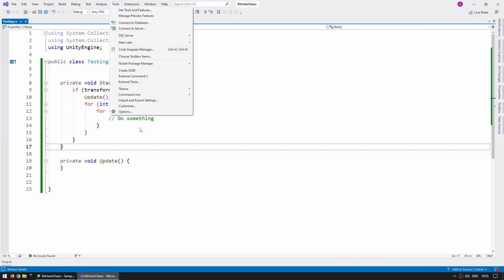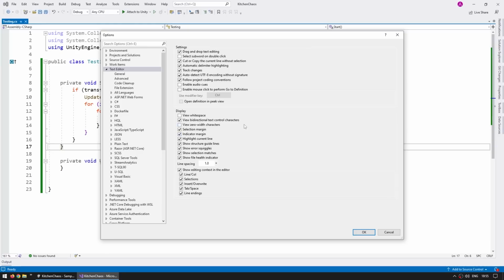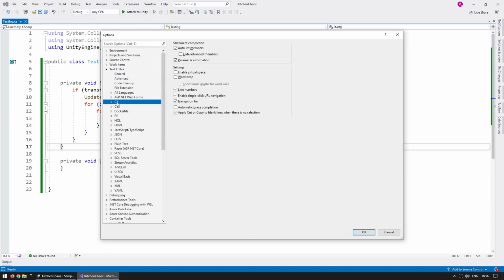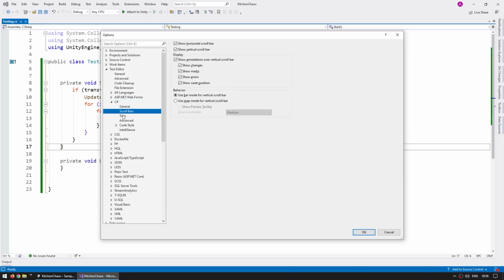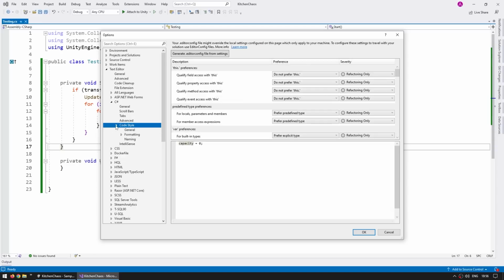So once again, let's go into Tools, go into Options, and then over here, let's go into the text editor. Then over here, I think I've got pretty much all the same defaults. Then we can go into the C# rules. So here are all the settings. If you notice something different on your end, go ahead and pause the video and compare the settings. But again, I think everything here is pretty much defaults. I believe the only difference that I did was over here on the code style.